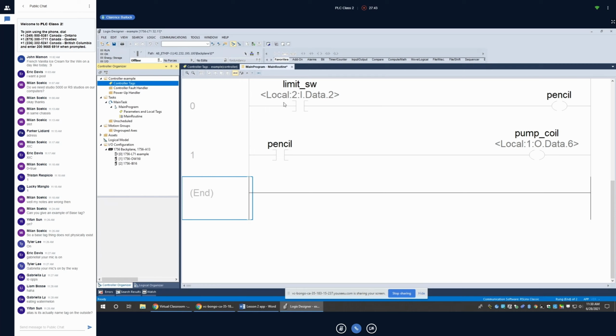If your selector switch is here, jump to the automatic program. If your selector switch is there, then jump to the manual program. Those are called subroutines. So your main program just tells you where to go, and it's generally used to organize your process well for readability. So it's easier for a maintenance person to come and look at it and understand how this thing works.